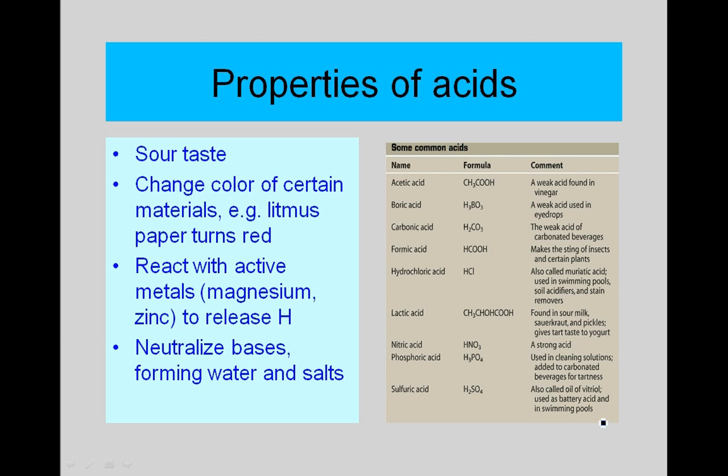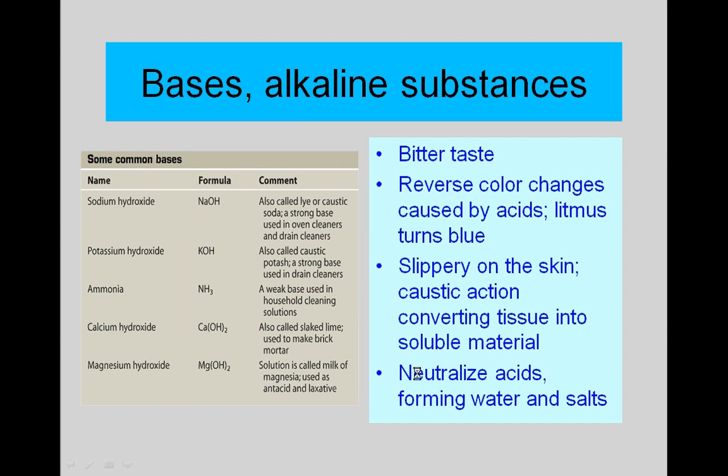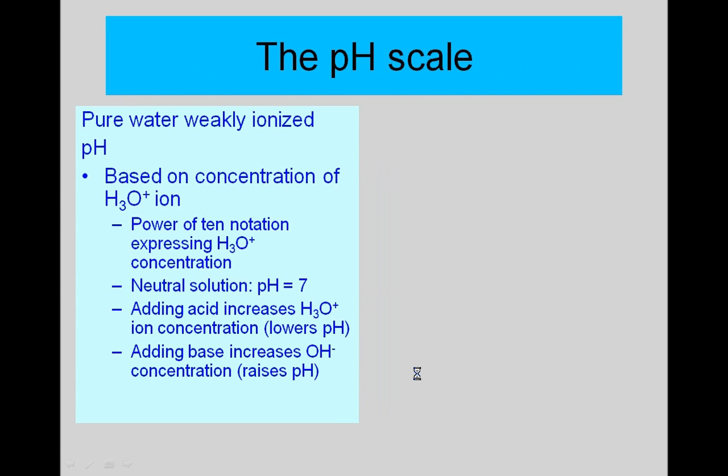All right, so let's look at properties of acid. And this becomes one of those questions: all of these are properties of acid except. So it's a sour taste, it turns litmus paper red, it reacts with metals, and it neutralizes, forming water, as I said before. Bases, however, are bitter. They turn litmus paper blue. They can be slippery and caustic on the skin, and they also neutralize acid, forming water. So for both the properties of acids and bases, the question would be, all of these are properties except. So you just have to realize which one is not a property of the acid or base.